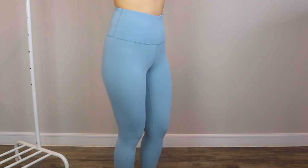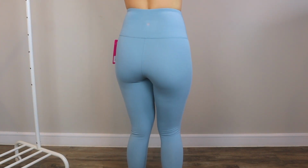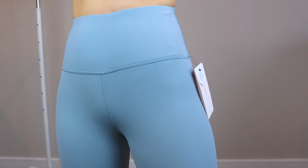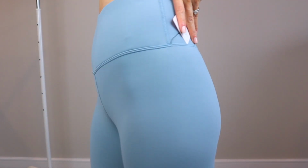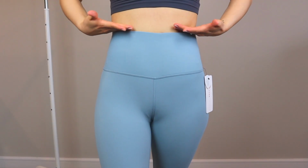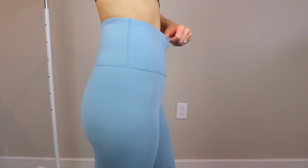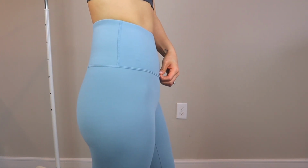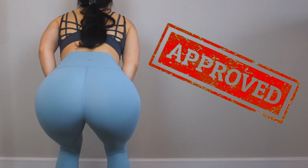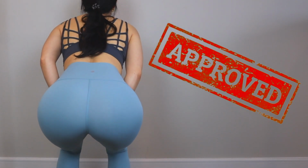Now, I don't know what it is, but compared to the previous legging I showed you, this is more high-waisted than the other one. So I measured the length of the area where the band is, not really a band, but the stomach area before the seam hits, and it's the same length. It's 5.5 inches. But for some reason, maybe the fabric down here, when I wore it, it hit me higher up on the waist compared to the other legging, and that's something to keep in mind. And because it was higher up, I felt like there was a bit of loose fabric here. It's the same thing with the previous legging.